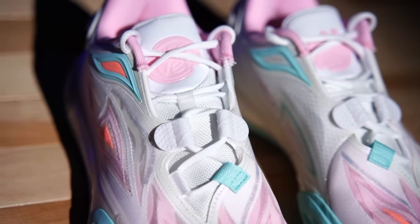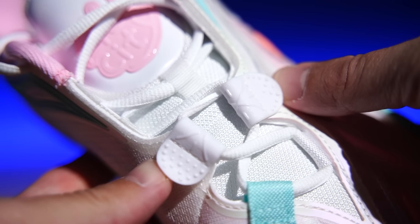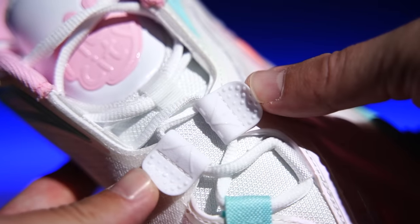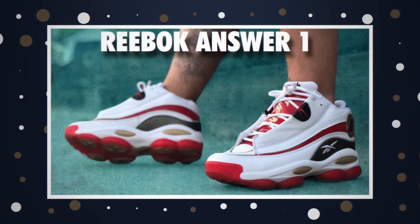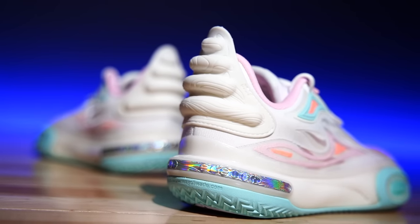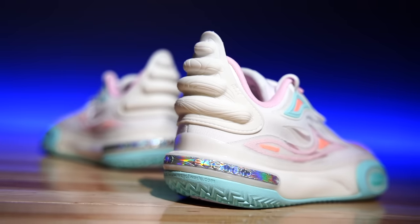The lacing is a little weird — it's awkward for no reason, it's not even asymmetrical for a functional purpose, it just looks strange. Also you have these two little Wade logos at the midfoot — be careful with those, they can pinch your feet and cut off circulation a little bit. The tongue is fairly thick but I'd still be wary of that, especially with how they close up. I do think it's cool though that when you put the shoes together it makes the Wade logo — reminds me of Allen Iverson's Answer, where you'd tighten up the enclosure and the Reebok logo would appear. The heel counter is huge — they really exaggerated this thing.